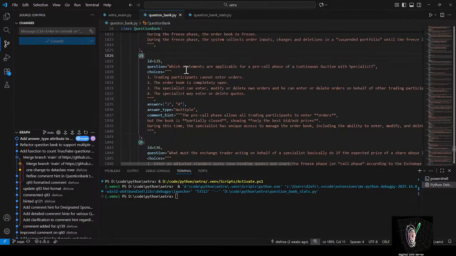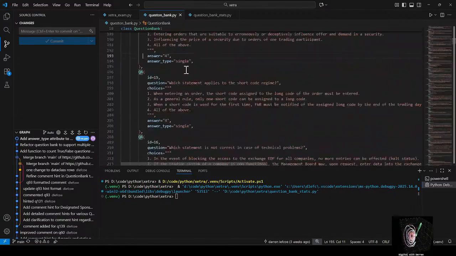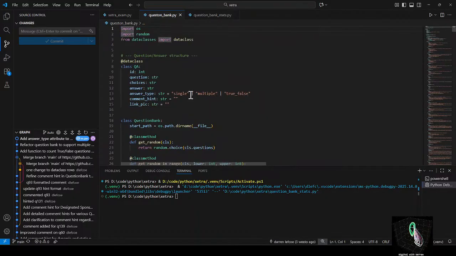I'll scroll right up to the top, because I think that in data classes, you can't just hint like this. You have to do some special clever thing, but I can't be bothered to do it. You have to give it structure, basically.